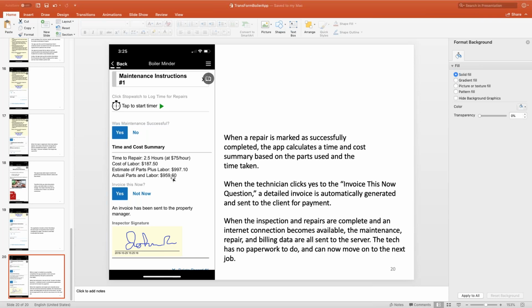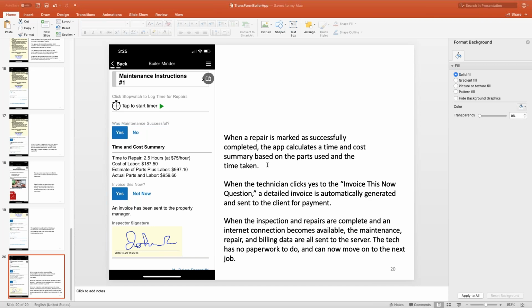And you have an option right now to actually send an invoice out to the building manager to pay that, or whoever's responsible for accounts payable for this. So simply by clicking yes will cause a fully formed invoice to be generated and sent off. It's then up to the technician to sign, and then they can submit it.